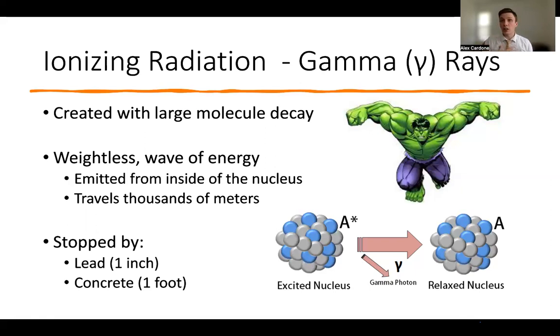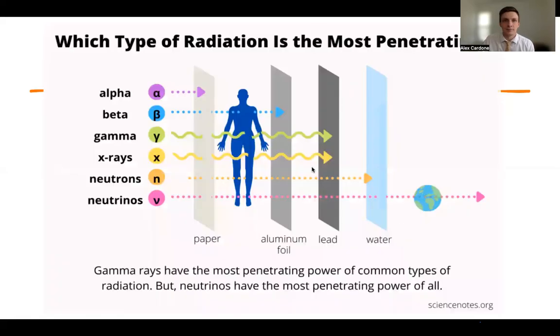For example, if you've ever gotten an X-ray, sometimes they have you wear a vest, and the vest is not really that thick. But compared to a gamma ray, there's a lot more protection that we need. So this is just able to illustrate again which one is the most penetrative. An alpha particle can be stopped by paper or even just our skin. A beta particle could go through paper, even through our bodies as well, but could be stopped by aluminum foil. An X-ray and a gamma ray could both typically be stopped by lead or concrete.